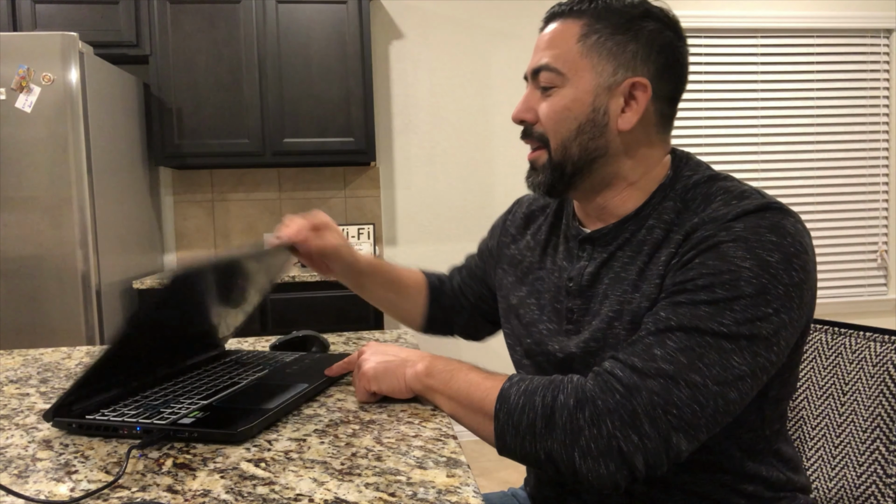If you don't mind the gaming look of it, it has that logo on the bottom that lights up, and I don't mind it. If you feel a little bit weird about that, then maybe you want to go with another laptop. For the same specs though, you're going to spend more money. So if you don't mind that, I think it's a great laptop.